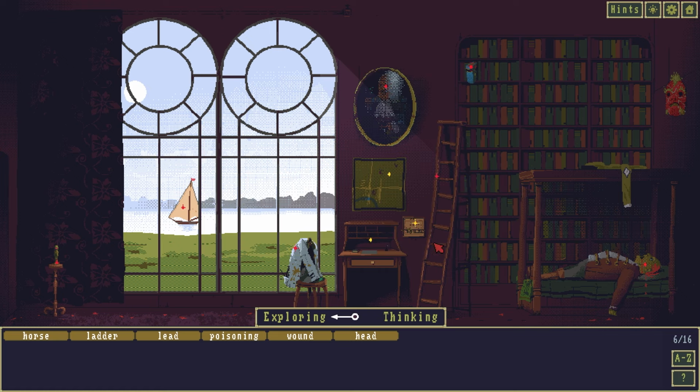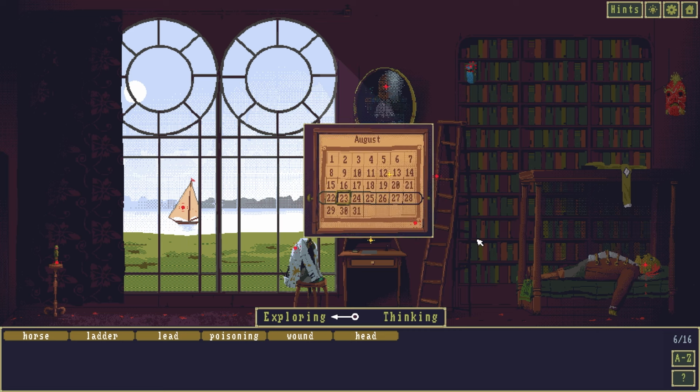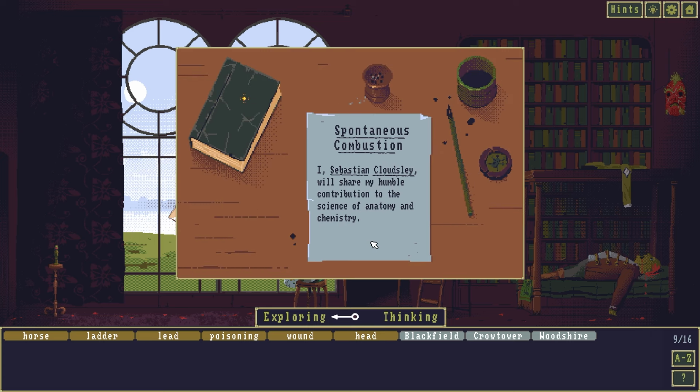Let's see what else we've got here. We can see the date is the 23rd of August. And we can assume, based upon this one, that we are probably in Blackfield, as it is the only place with a view of the river. Spontaneous combustion. I, Sebastian Cloudsley, will share my humble contribution to the science of anatomy and chemistry.